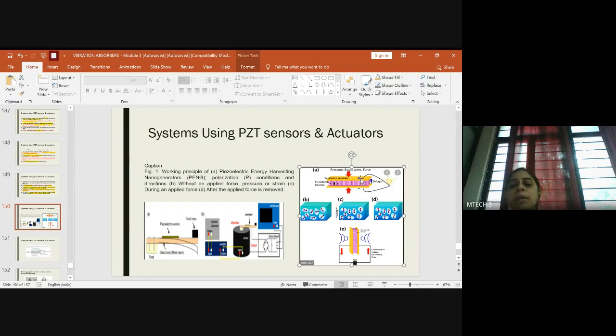But if you add positive charges on both, when you connect, you cannot yield electrical power. So you should have one coat of positive, another coat of negative charges. When you apply a load in the form of a pressure or a sound wave or a force, the stress induced in the piezo material will help in converting it into an electrical signal. You can come to know the amount of electrical signal being generated by blowing a bulb, right? So this generator helps in storing the electrical power.